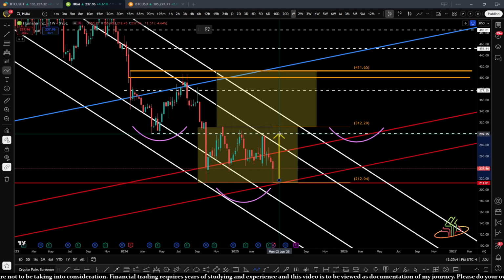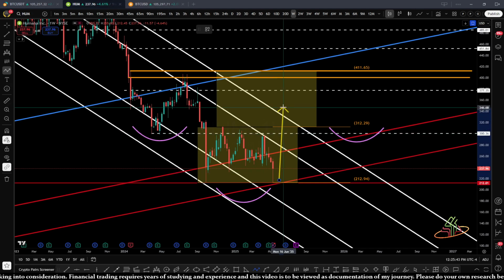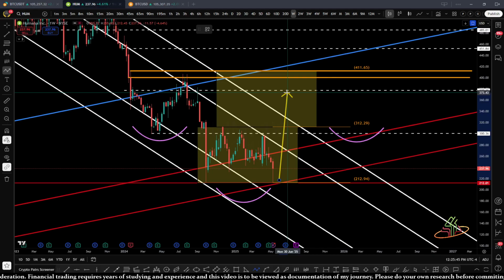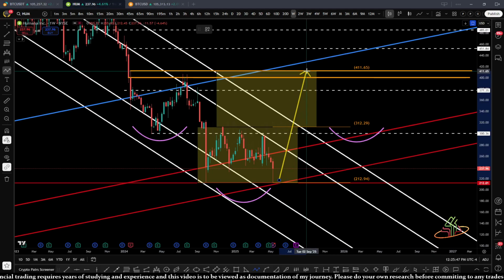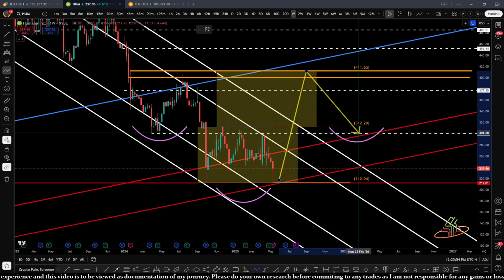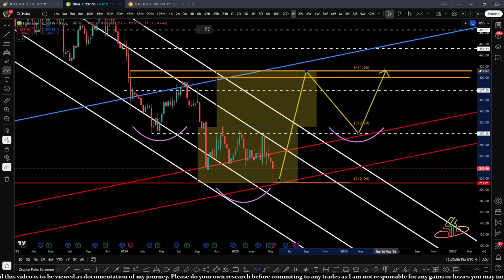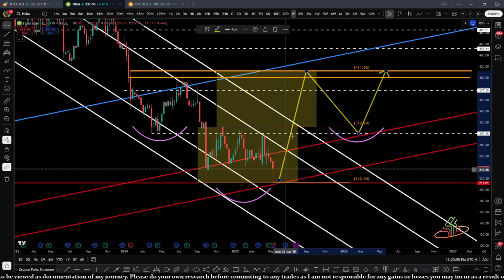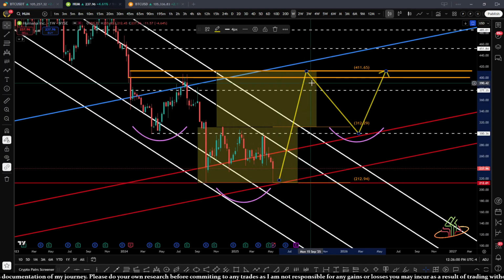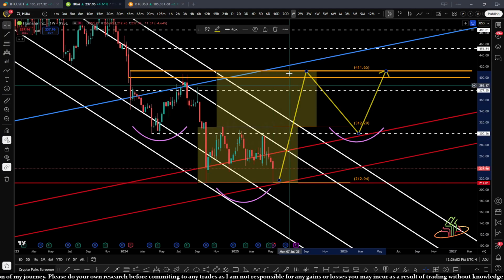So we know that this is our first target. We know that once we break out of this, this is our second target. We know that this is our third target. We know that hopefully right here, we can start to short it, and come back down here to catch the rejection and run back up. Now, this doesn't have to happen. This rejection never has to happen. This could just keep going.